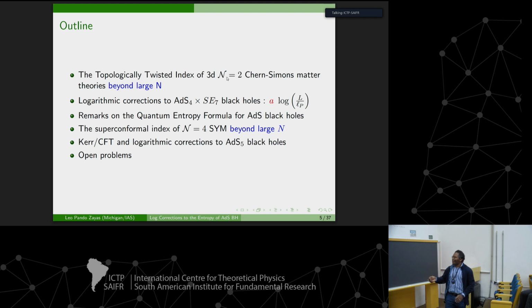And now, if I have time, I will tell you about a similar story that is happening for N=4 super Yang-Mills. This is the poster child of AdS/CFT, but in this context it's a little harder to analyze, though there's some progress. And if I have time, I'll talk about it. All right, so any question or any comment at this point, just to get into a nice pace.